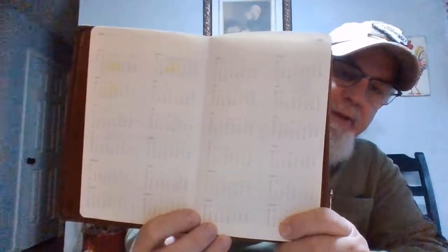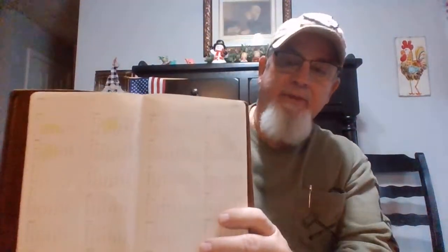So I tend to tape business cards to the blank pages. You can make them your own. Okay, here's one of the features I do like. It's the yearly calendar, and I've got the yellow for the training so far this year, or coming year. I haven't got it scheduled beyond March, but I got that highlighted. I'm going to do the birthdays.